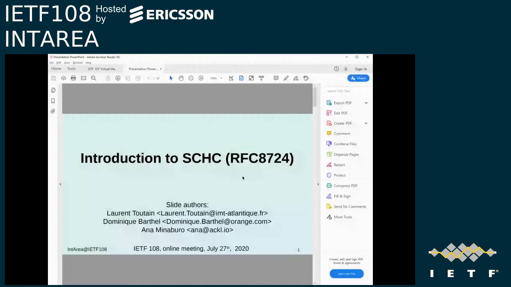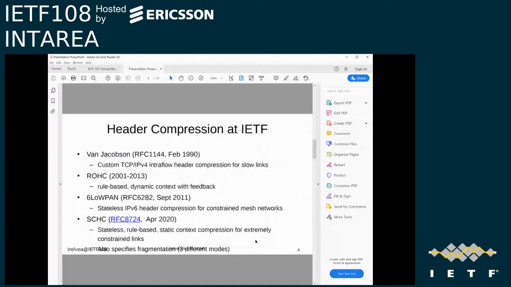One of them is the LoRaWAN network. You also have Sigfox and IEEE. This compression mechanism is quite original and differs from the previous ones, but of course also takes some content from 6LoWPAN, ROHC and Van Jacobson.